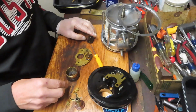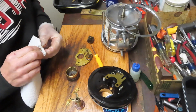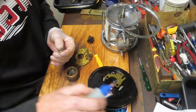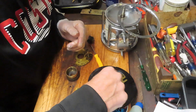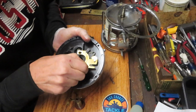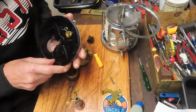There's another bearing. We'll do the same thing here. We're going to wipe this bearing down. And if I seem to jump all over the place, well, that's just kind of my style, I guess. But in the end, hopefully we keep everything where it belongs, right? On the top end, again, it's the same thing. We have two springs and a jack. The springs go right into my parts tray because they have a tendency to wander.